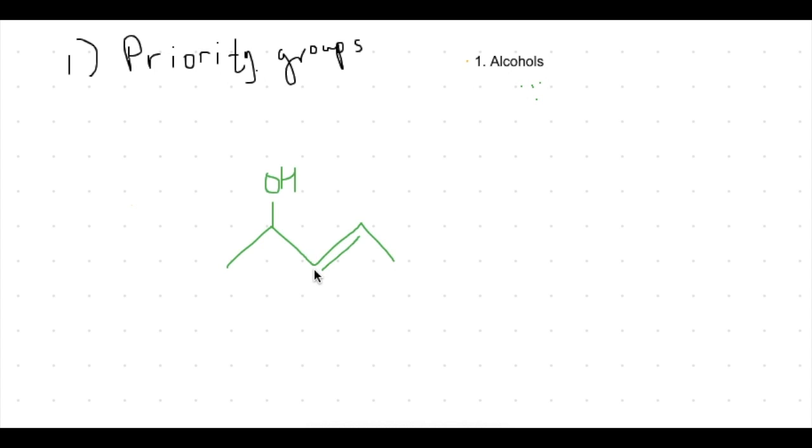Say we have this compound with an alcohol group and an alkene in it. Although I have not written out the full list yet, alkenes are lower in priority naming than alcohols. So this shape would actually have to have the alcohol on the lower number rather than the alkene, and this entire shape will be named as an alcohol. So if you did not know about the priority naming between alcohols, alkenes, and other groups, you might name this incorrectly. If you had numbered it the other way around, with the double bond getting the lower number on carbon 2,3, it would be named as a 4-hydroxy because on carbon 4 you have a hydroxy group.